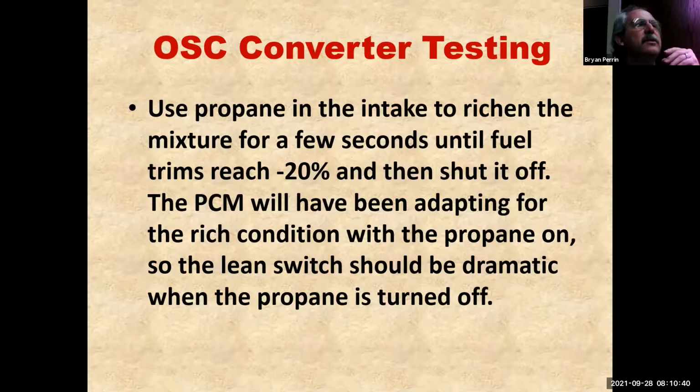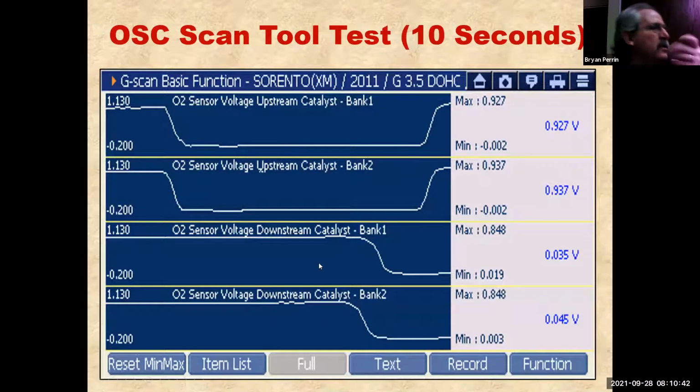So this next example is from a Hyundai, and this happens to be a factory scan tool, but they use zirconium sensors. And I can see here where everyone's reading rich. We take away the propane right here. Both my front sensors drop. And then over here, both my rear sensors drop. And we see they both drop at the same time, which is a good sign, meaning they're equal.